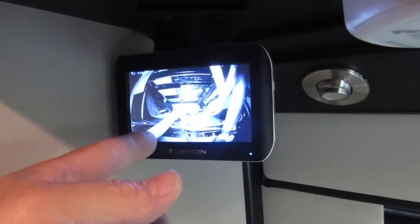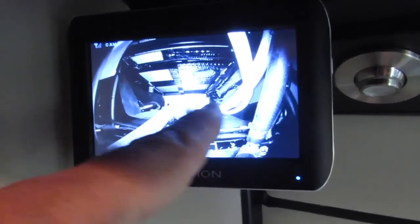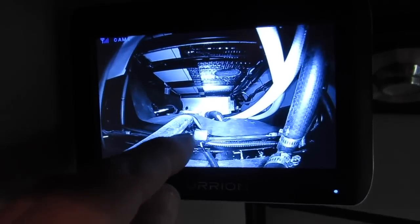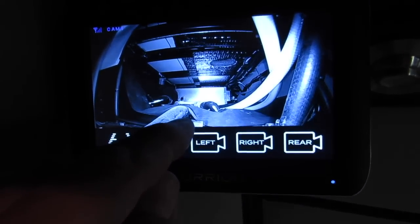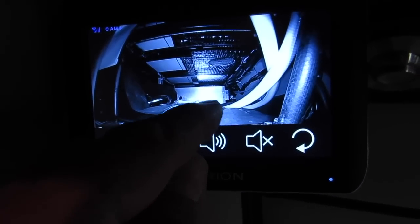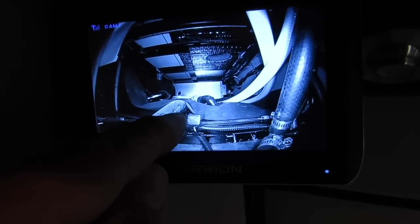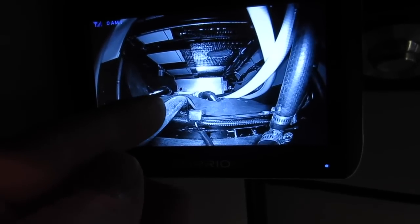The flex tanks are underneath the driver's sofa, and we have a camera here that turns on when you walk past, or you can hit the side and turn it on. The fresh tank's the bottom one that this hose is coming out of. The gray tank's the top one. So we have a little bit of water in the gray tank, not very much. The fresh tank's about empty. We only have less than a gallon in it right now.